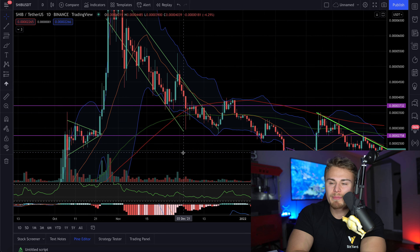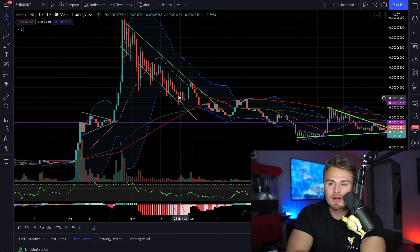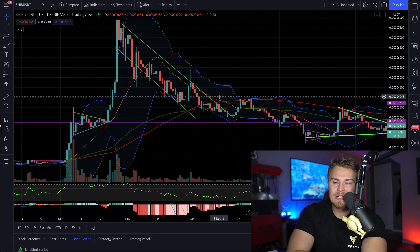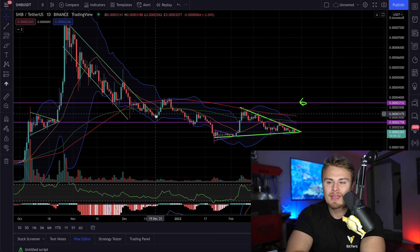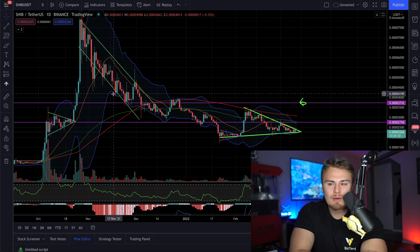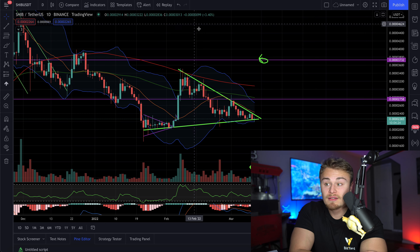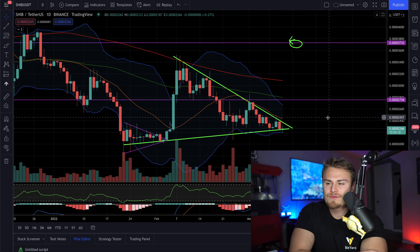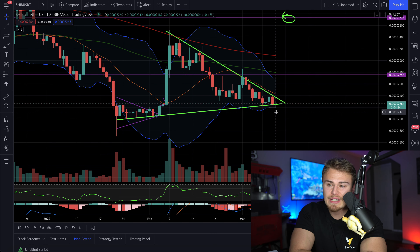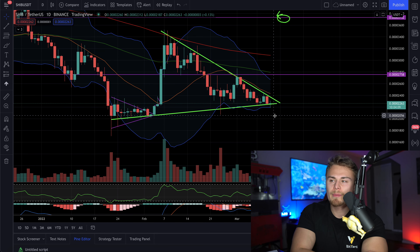You'll also notice in reference to what I meant by a descending fractal — this kind of scenario here. Although one could say this could be some sort of downtrend, this more or less is a descending fractal, which we could still theoretically be seeing the same thing. The break that it had was once it came back down to retest the previous support where the break had originally started from — that's when we saw the potential run and that break. So we could see a similar pattern here, which basically tracks the price of Shib. It doesn't really have much more to move down to, but it would be right around this level over here. So this is a possibility, but we'll talk more about that later on.